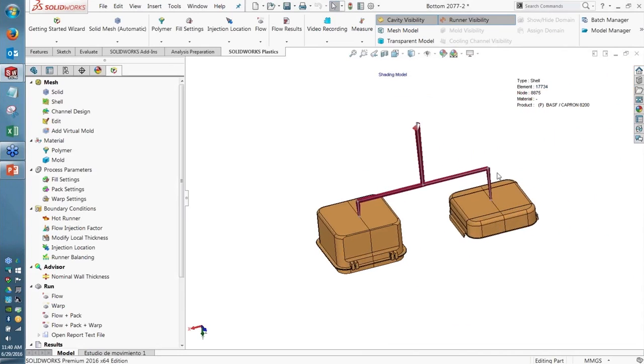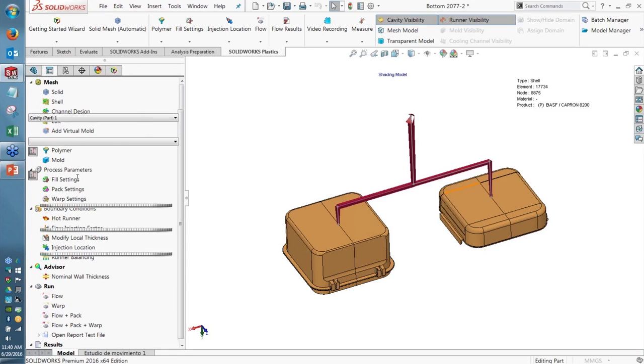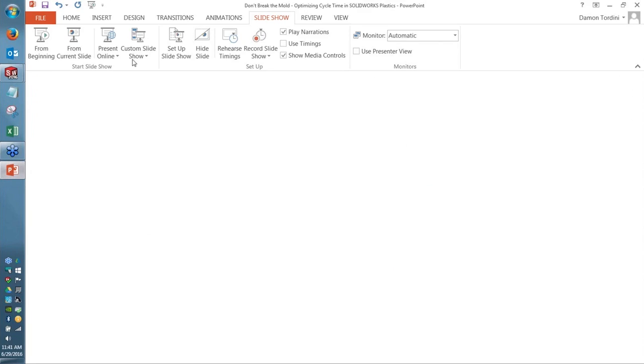Now, there's another challenge. That is that the results we're looking at up to this point have all assumed that our mold is at the recommended mold temperature of 190 degrees Fahrenheit. Again, that's coming from the vendor of the material. Now we could try different temperatures in that box to see if we still get a good result for the part at a lower temperature, and then of course we could see how much that reduces the cooling time by. And that's all something that we would want to explore up to this point and be useful. But a more important question is, can we actually keep the mold at that temperature? Remember, that's sort of an idealized situation.